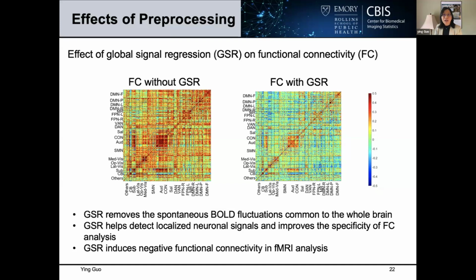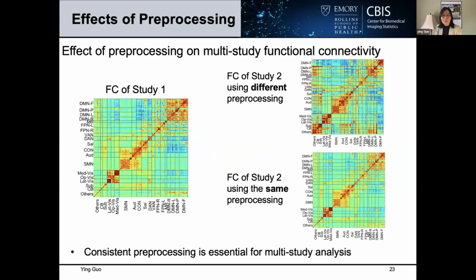Okay, but when comparing these two different FC matrices, you can see how much these pre-processing steps affect our measures of connectivity. So here's another example which shows how important it is to have the same pre-processing across different studies. On the left, we have a group-level functional connectivity matrix that we estimated using the Human Connectome Development study data. And on the right is our FC matrix that we estimated from the PNC study, which is another development study. Initially, when we look at these two matrices, we see, oh my God, they're so different, right? That seems to suggest there are some major differences between subjects in these two studies.